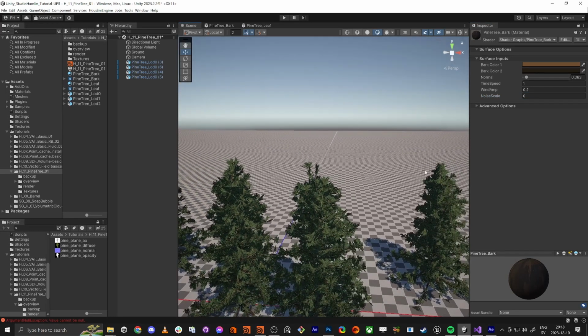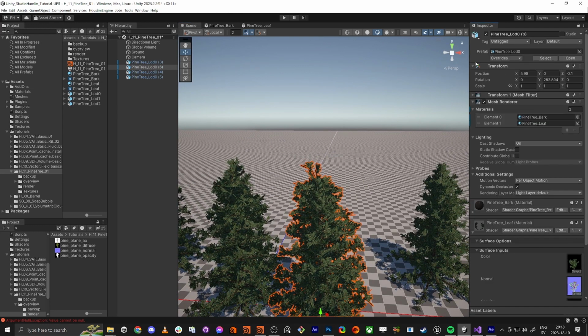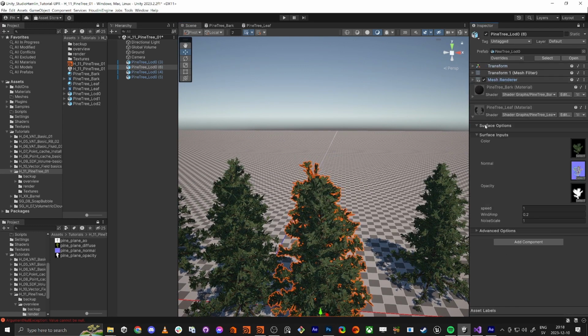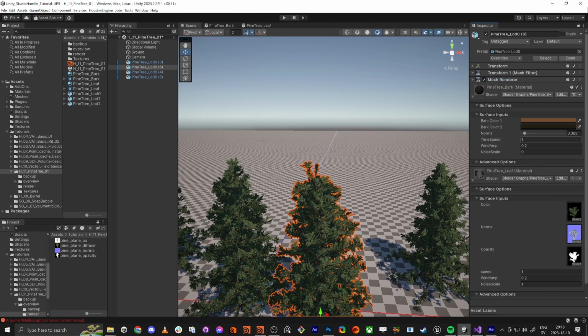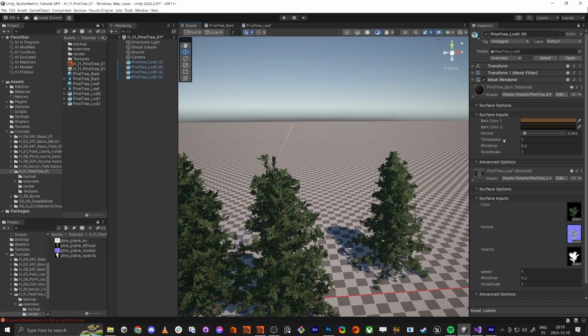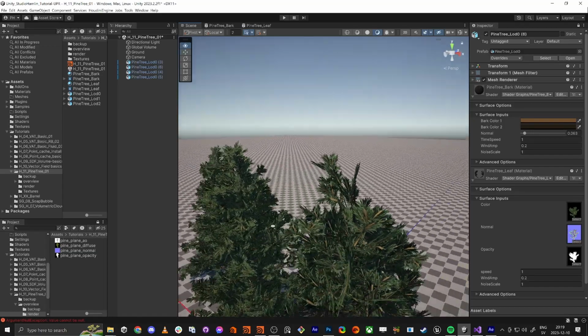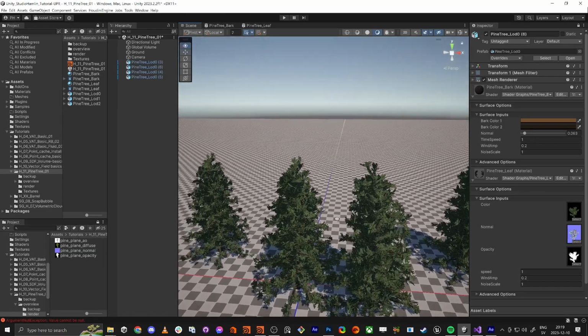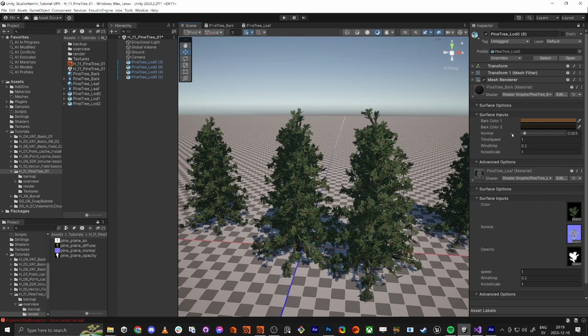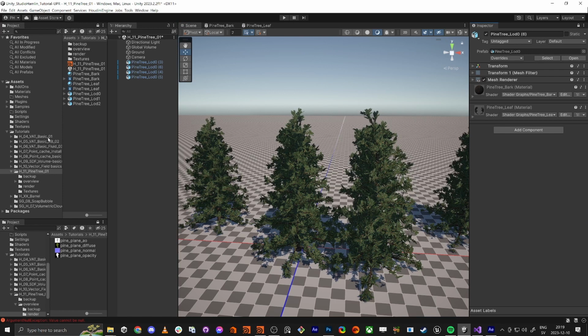So let's say if you have this tree here, then you need to make sure that you do the same time, speed, wind amp, and noise scale on both of them at the same time. So what you could do, because I find it a little bit cumbersome to work on two materials at the same time like this, is a script that I actually made.